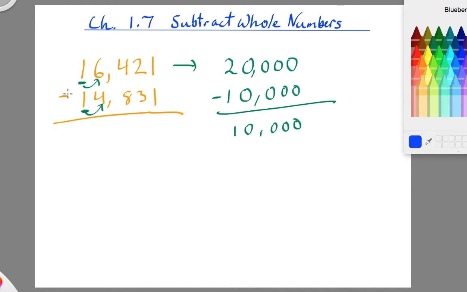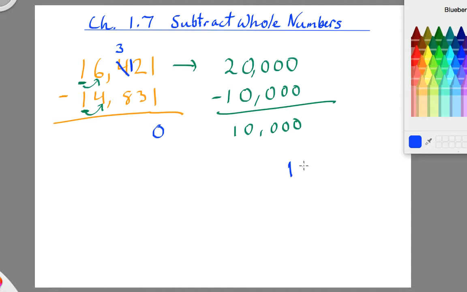Alright, now we're going to just subtract using traditional methods. In the ones column, 1 minus 1 is 0. 2 minus 3, well, I can't take 3 away from 2 without renaming. So I'm going to go over here to the hundreds place and change 400 into 300. And I'm going to add a 1 over here to give me 120. Okay, so this just looks like a 2, but it's really a 20. And when I borrow 100 from over here, I'm adding 100 to the 20. So this is 12 tens.